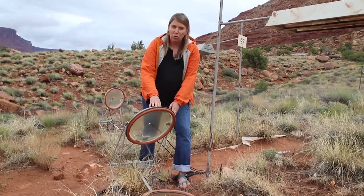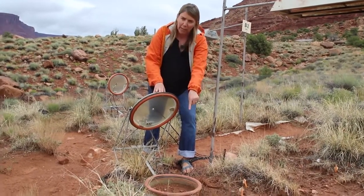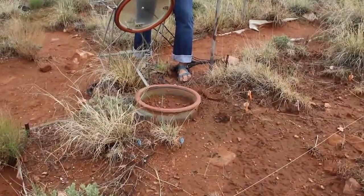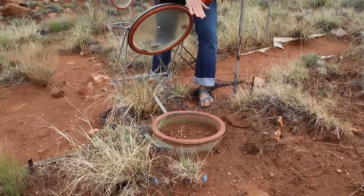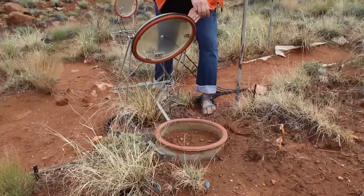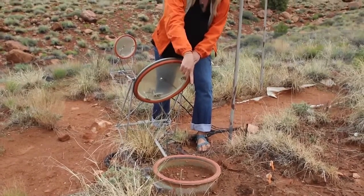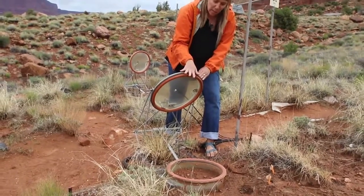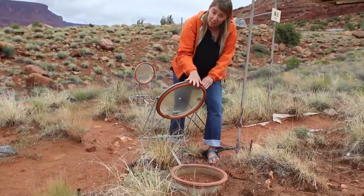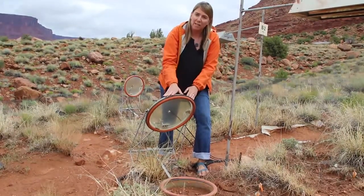This is an auto chamber that we use to measure the CO2 coming out of the soil through respiration and going into the soil through biocrust photosynthesis. Every hour this lid will close for a few minutes to let CO2 build up or draw down in the headspace — depending on if respiration is the bigger flux, breathing out CO2 just like us, or if photosynthesis of the biocrust is the bigger flux, bringing carbon dioxide into the system. So it allows us to look at the productivity of the biological soil crust and the health and how these treatments are affecting those patterns.